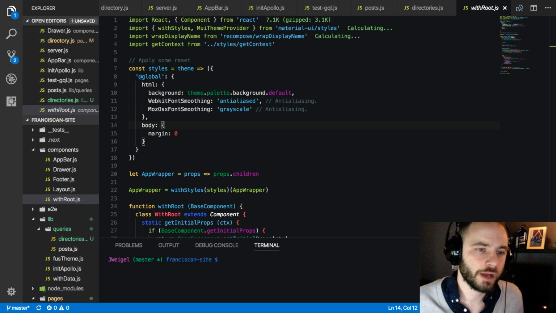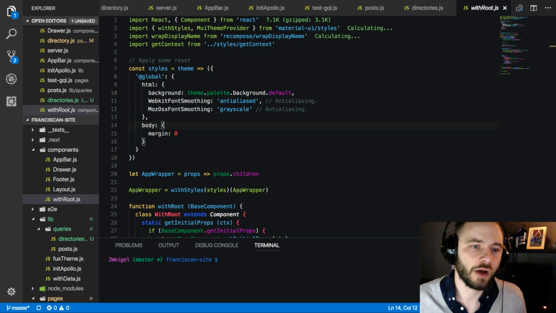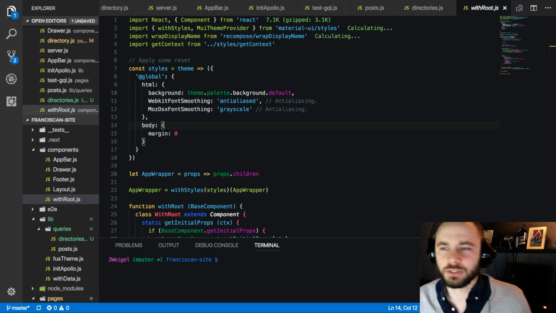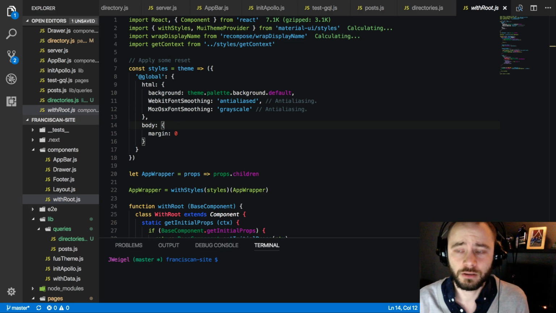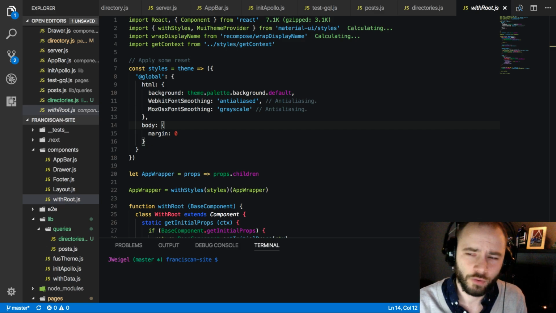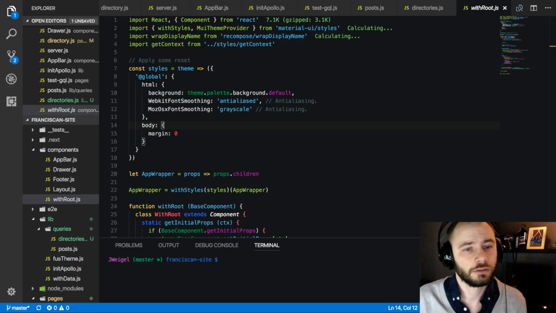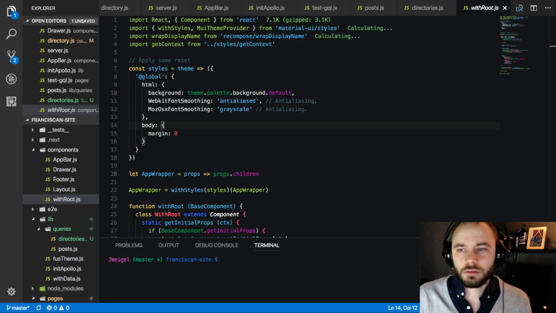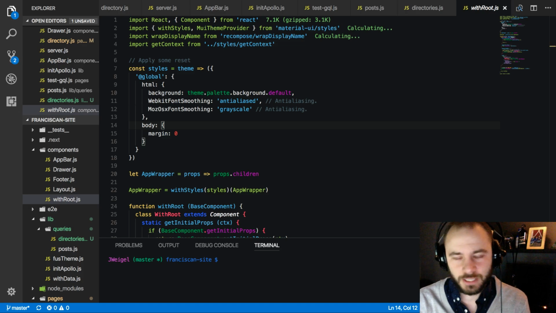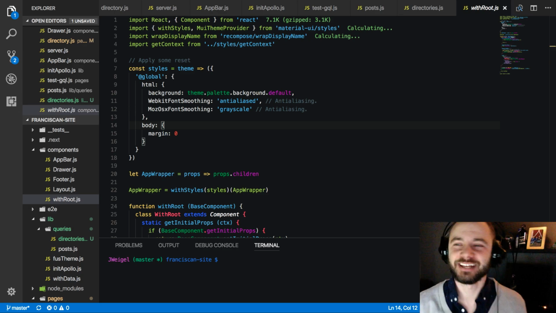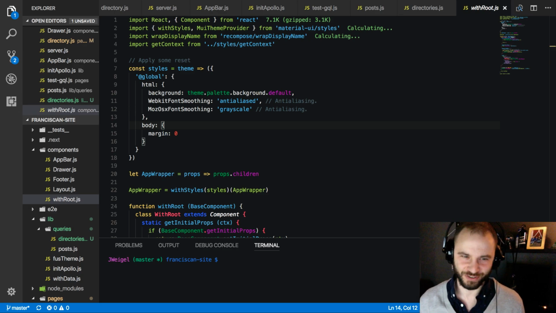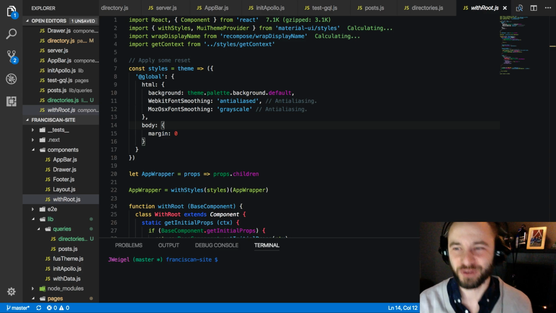Draxter says, I have a question. Can I use React without Node.js? Yes, I believe you can. I have never done it, but correct me if I'm wrong, you can use React without Node, right? Because you can use React client side, right? I don't want to say anything wrong, so let me know if I'm wrong, but I'm pretty sure you can use React without Node, and in fact, you can use it just client side if you want to.